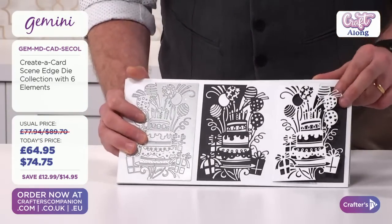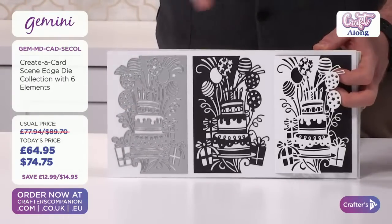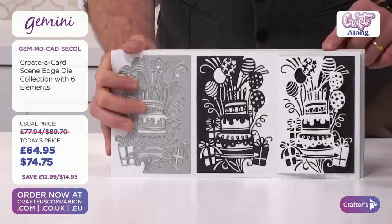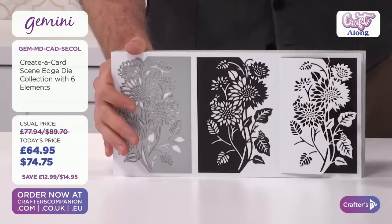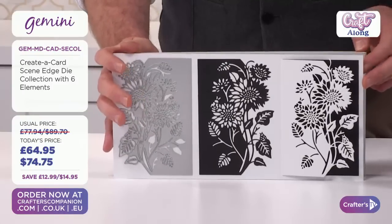The birthday party, again, how gorgeous is that going to look? That creator card effect with the edgeable effect combined to create this absolutely stunning die. I love it. Again, look at the streamers, look at the balloons and the detailing that you've got in the cake there as well. It is absolutely joyous. And then the sunflowers. These are your splendid sunflowers. Again, plenty going on there as far as those dies are concerned.